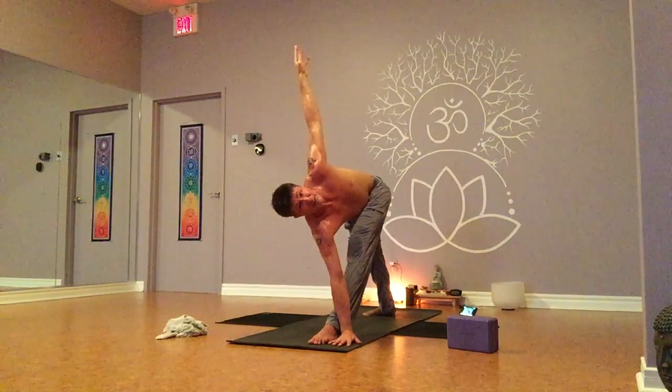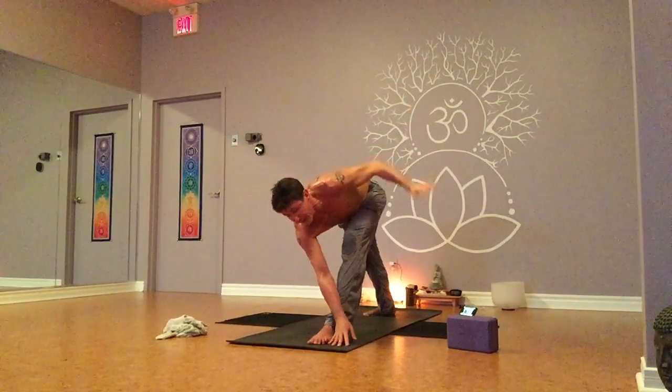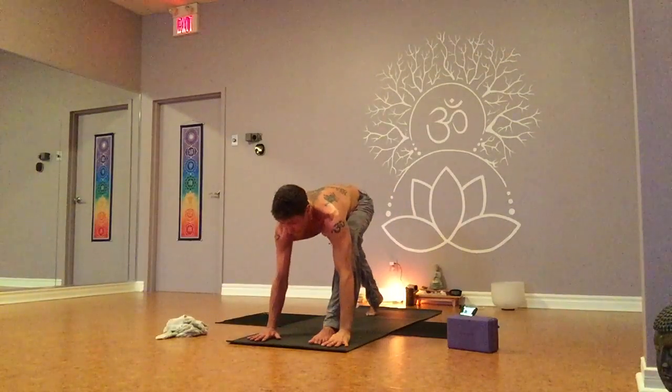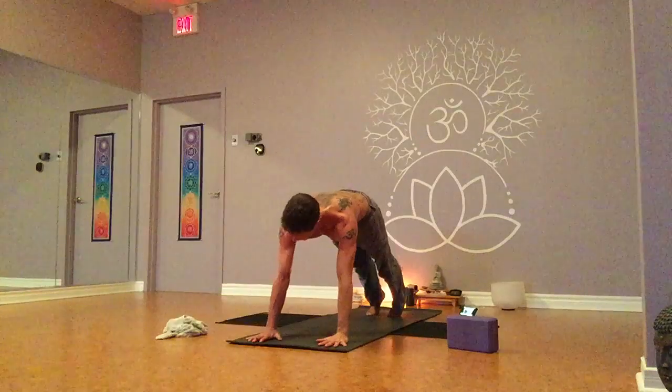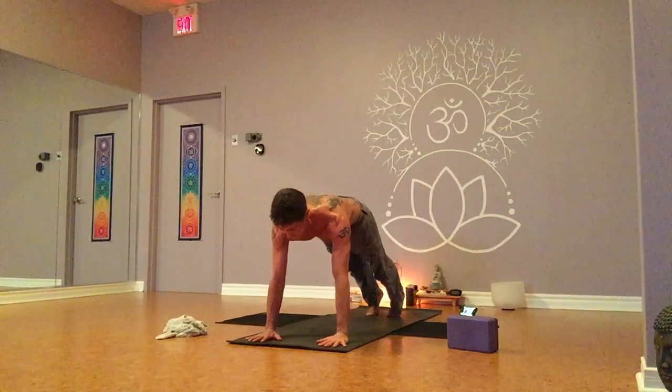Good. Last inhale and exhale. Bring the left hand back down. Turn the right foot to face the back and step the left foot back. Come to your plank. Inhale here at your plank and hold.